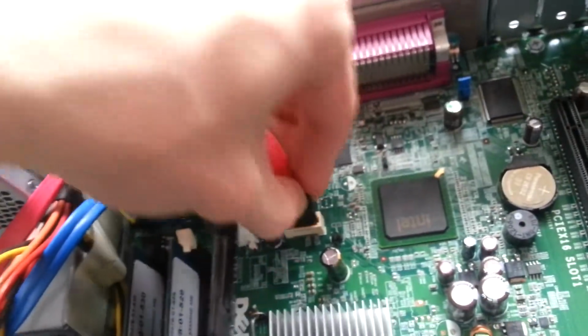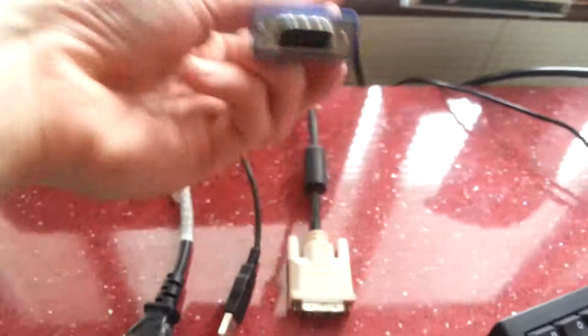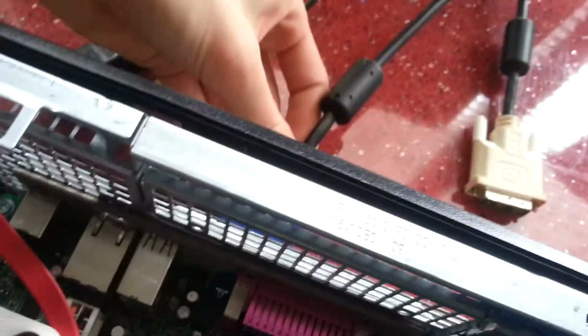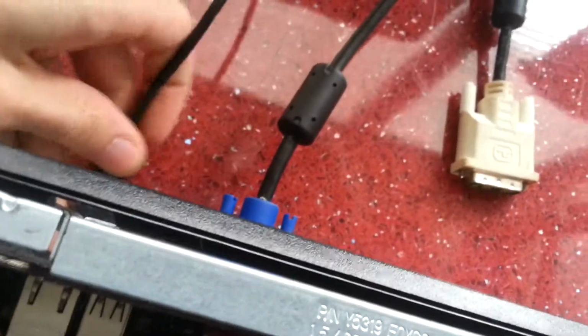Should plug that in that way. I don't think that's the original SATA cable either. I think they're normally a different colour in Dells. We need the VGA cable. I plugged both in because some of the workstations have got what look like Quadro cards in them or something. They've got two DVI outputs. I imagine they're Quadros anyway. Plug in the power. Got a light on the motherboard, that's a good sign. Let's turn straight on.